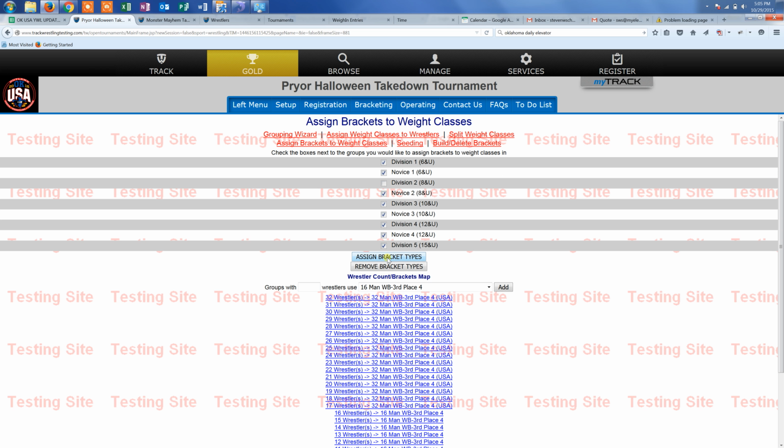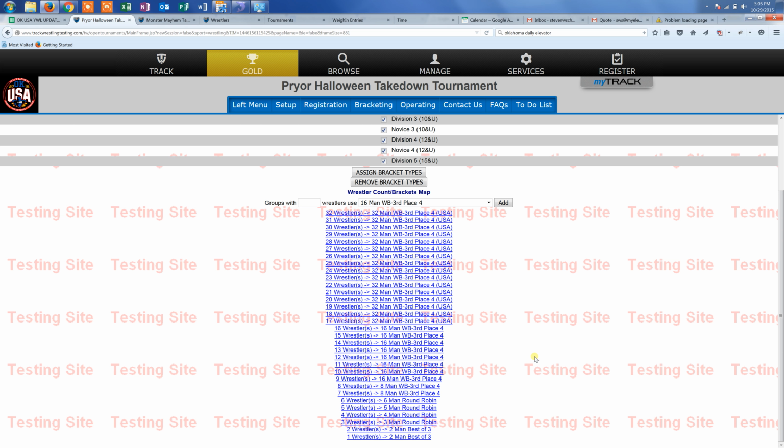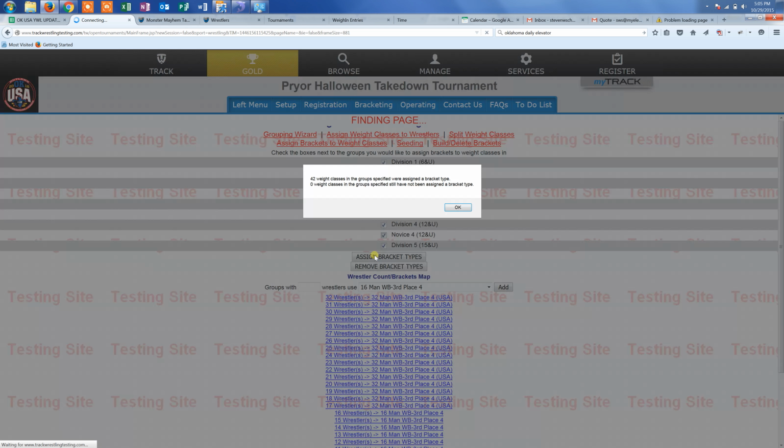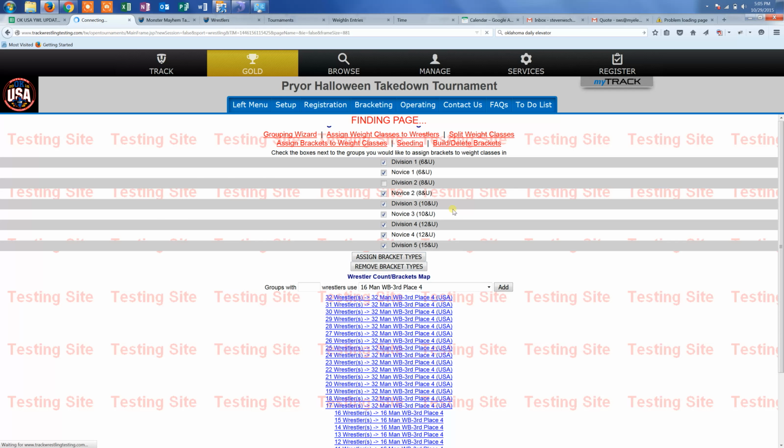And we're going to assign bracket types. Now, this is where you choose if you want round robins down here and for this tournament, for the most part, you might not want a 6-man round robin. We can swap that bracket type out later. But for now, we're just leaving the defaults. And we click assign brackets. And it assigned the bracket types to all the weight classes.